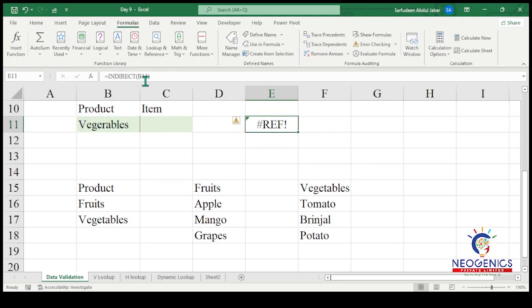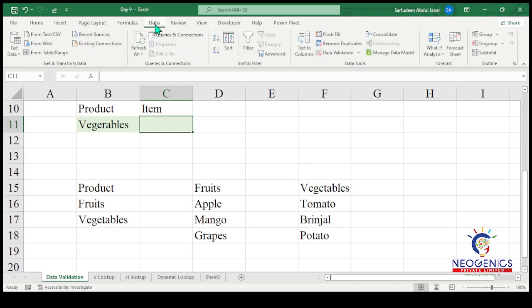It is not showing anything because it runs directly in the data validation. In the item cell, I select the cell, go to the data tab, data validation. In here, I choose list.